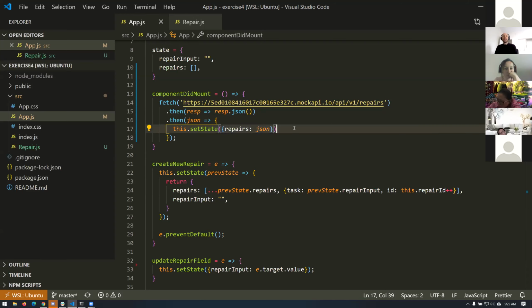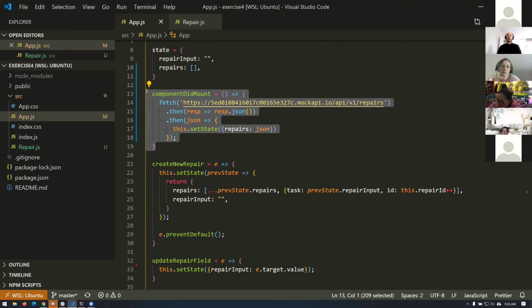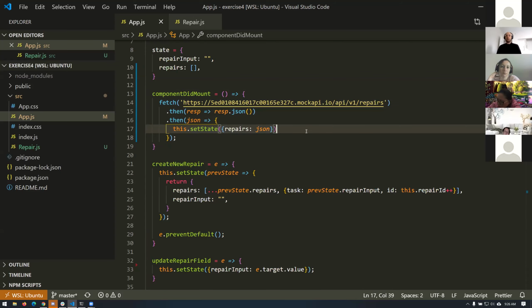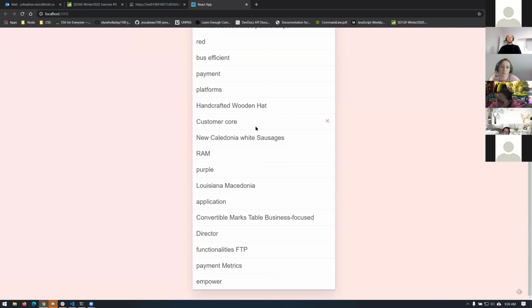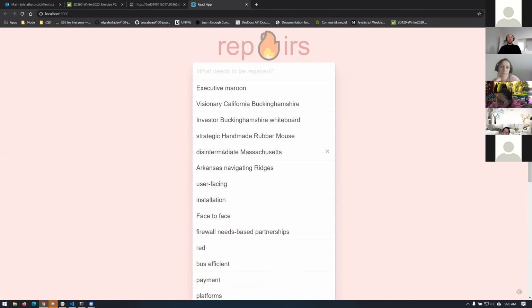We haven't used this type of setState very much. This is the non-functional setState, right? Where we're just saying, just set this to this value. We're not using the previous state in any way, shape, or form, right? Whatever was in here before, gone. But it's empty to start anyways. So when the component mounts, right? It's okay. And if we take this and we refresh this over here, right, we get a bunch of to-dos to start. A bunch of repairs.